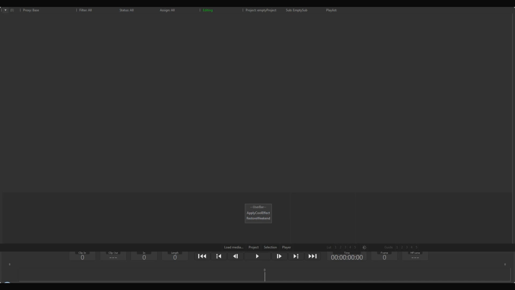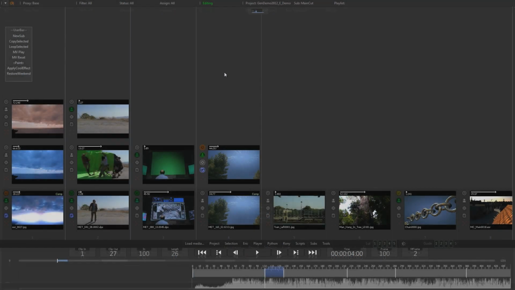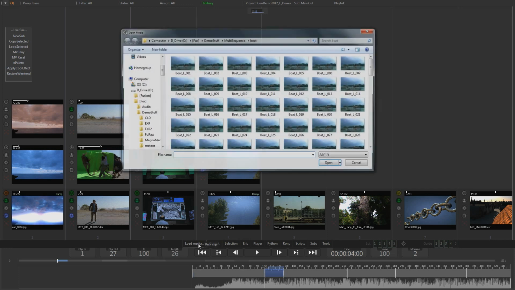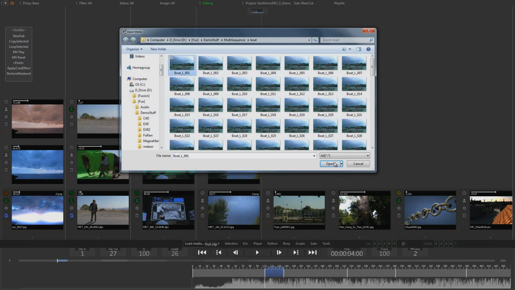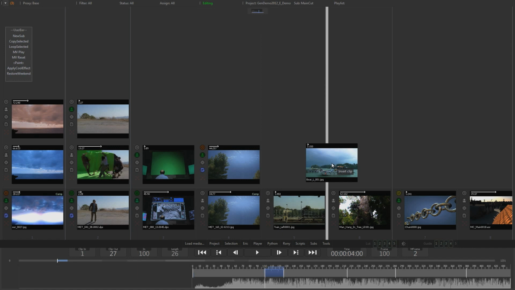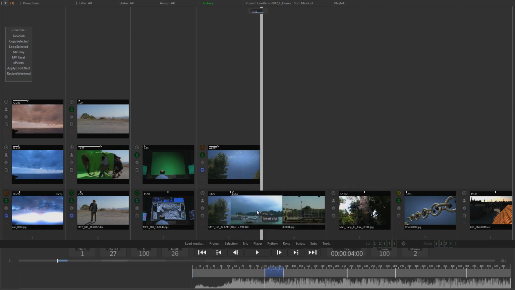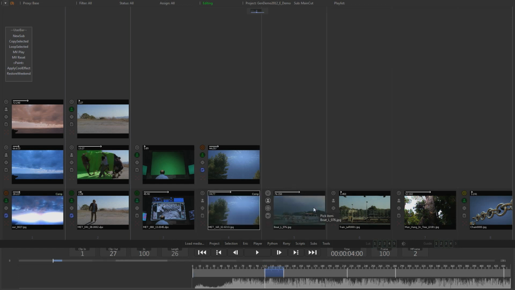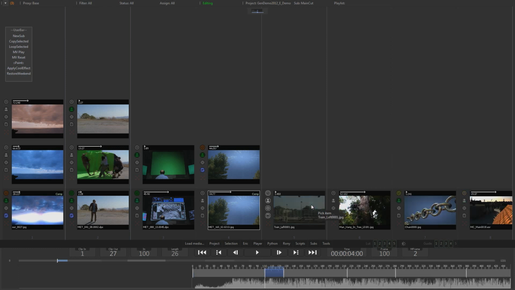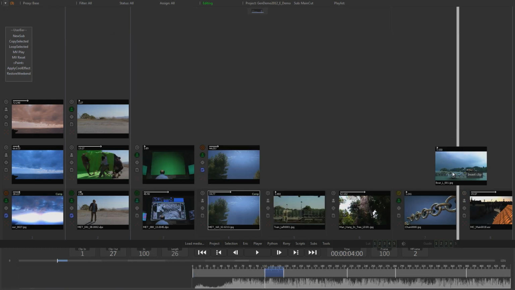There are several ways of bringing footage into Generation. You can use the load media function. Either right-click anywhere in an empty space on the storyboard and select load media, or use the load media button directly above the play controls. From the Explorer window, you can now select an image file and Generation will parse the sequence and attach it to your mouse pointer as a thumbnail. Move the mouse to the desired location on the storyboard and left-click to drop the sequence or right-click to cancel the operation. You can achieve the same result by dragging files directly from the Explorer window.